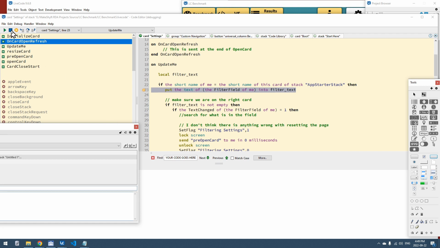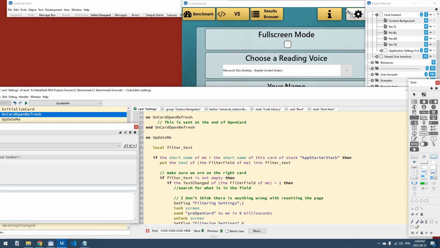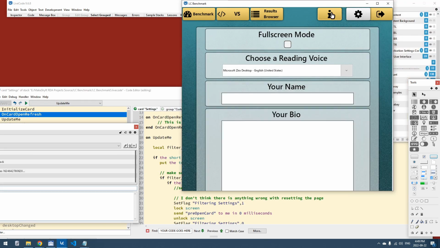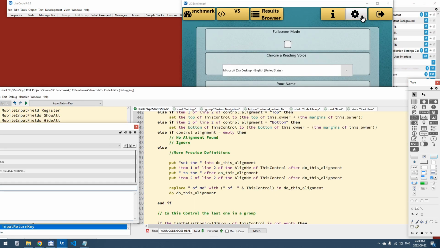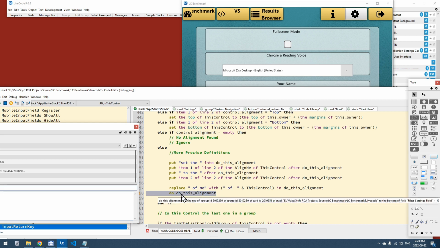Okay, and now we're going to have to leave and come back. Okay, so now when we come back, we get an error where it is trying to do a do command, and the command is do this alignment.